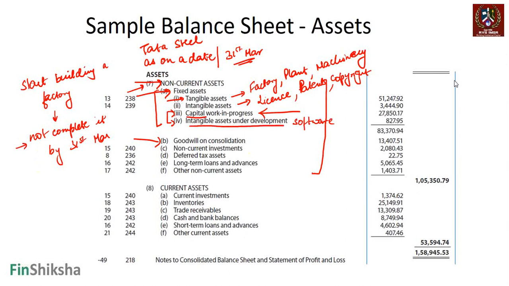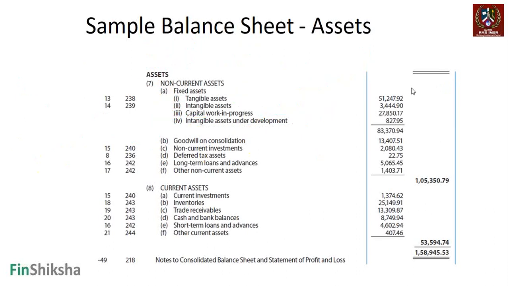Now, the way you look at these assets is, once the asset development completes, capital work in progress will come under tangible assets. So let's understand this. Once the work is complete, all that you see here will go and sit here. All that you see in intangible assets under development will go and sit here in intangible assets. So if a company is not doing any capex, you will only see the first 2 points. If a company is doing some sort of capital expenditure, they're expanding capacity, they're adding more capacity, that's going to come in these two headers, right? So this is what you are currently developing, but you have not yet finished developing. Those are all my fixed assets.